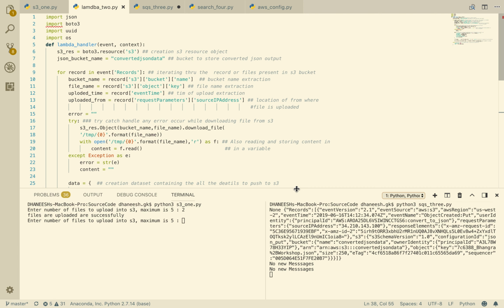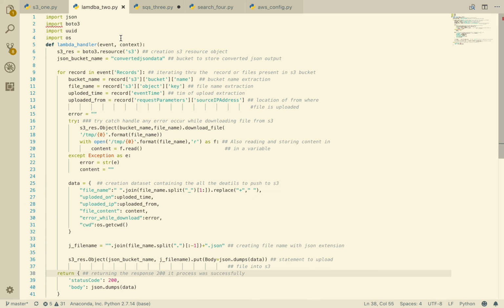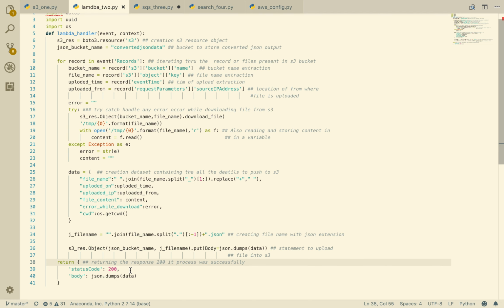This is the full code where we are creating the S3 resource object and the JSON bucket name. Whatever event we get, we loop through the records for the put object event, fetch those files, convert them into JSON format along with their metadata, and push those into an S3 bucket.